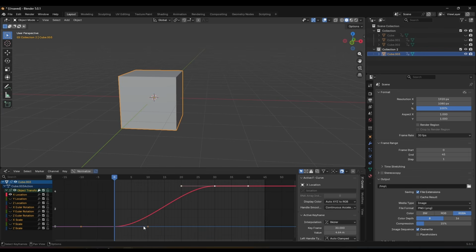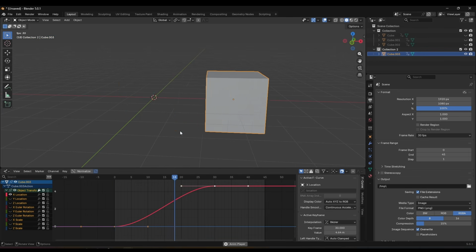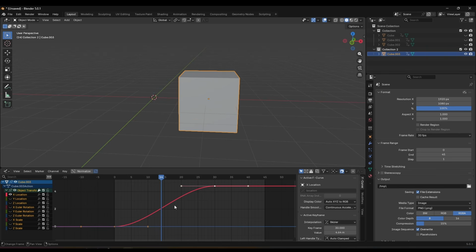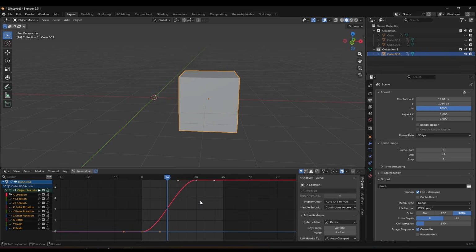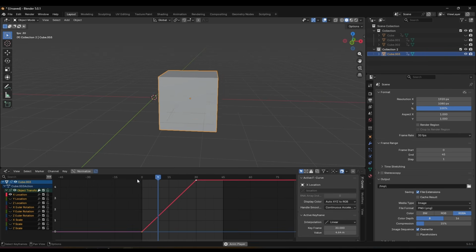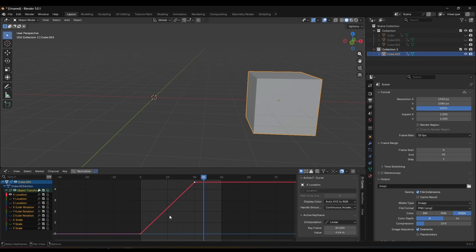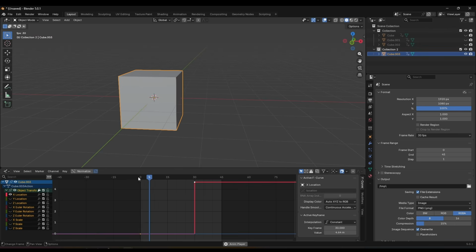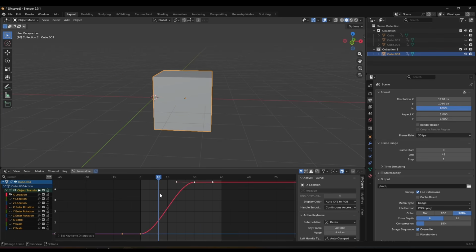You can see how the red line is smooth, right? This is the X location keyframe. But as soon as I select this, right, and then press T, make this linear, you can see it becomes flat. But if I choose constant, you can see what happens to the line. It becomes flat, which means there is no movement between the two keyframes, like so. But mostly, what you want to keep in mind to simplify this is keep everything as Bezier.